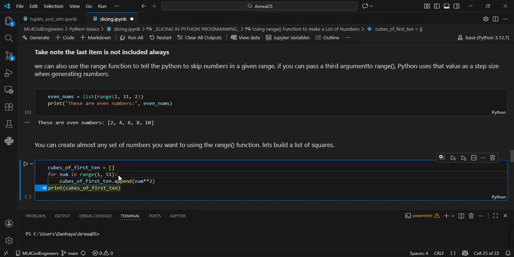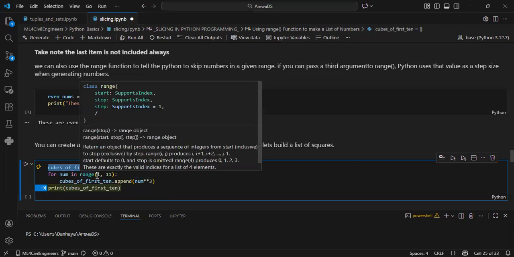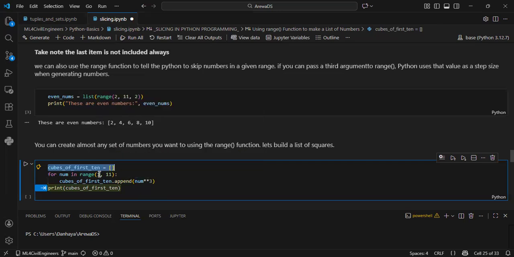What I want is for this empty list that I declared here, cubes, to append. I told you this one: append means please add this element at the end. So when I run this program, it will take the first element, which is one, and power it by three.